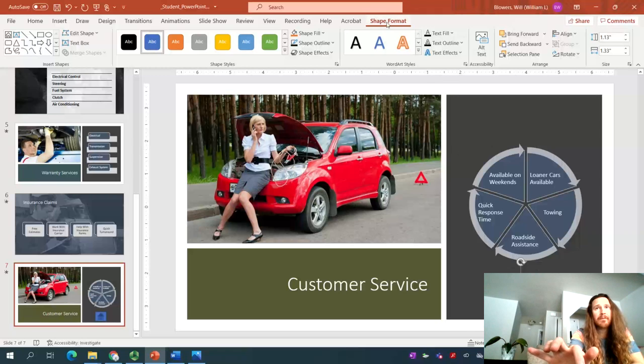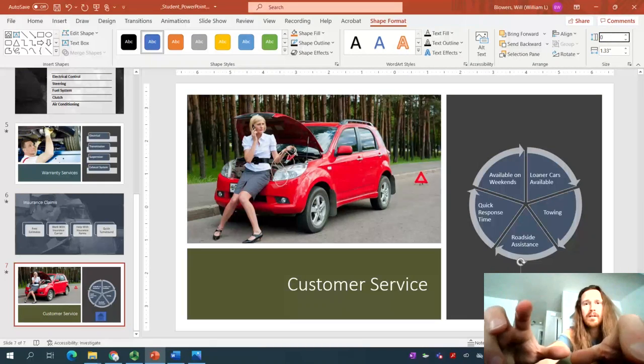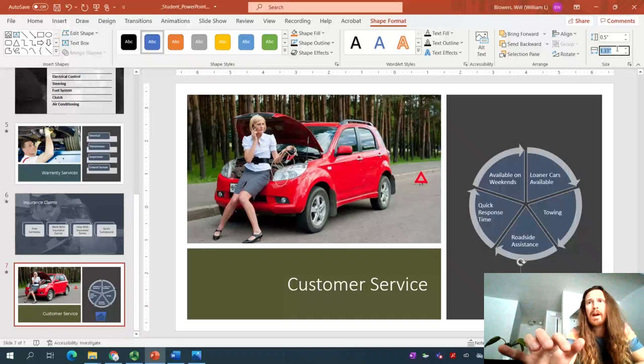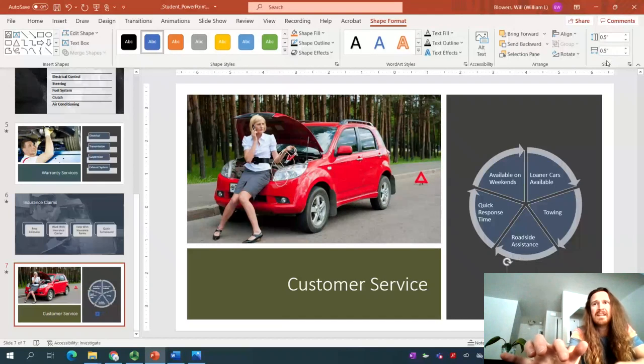And we should have a new Shape Format tab up at the top. This should be a familiar thing if you're using PowerPoint, Word, Excel. Depending on what object you have selected, or text or picture, for example, it'll bring up a different tab at the top. On the far right-hand side in the size group, we're going to change the height to 0.5, and let's change the width to 0.5 as well. I'd say that's about a decent size for a button here.